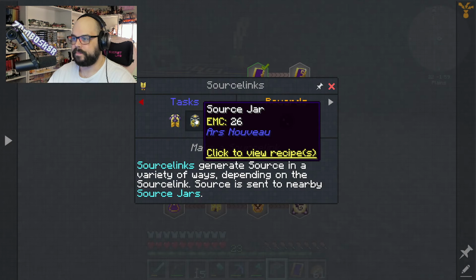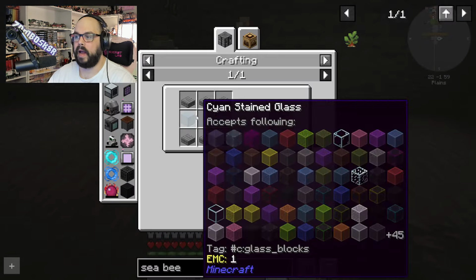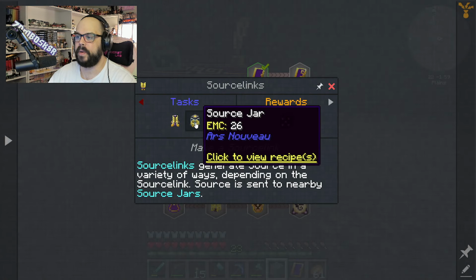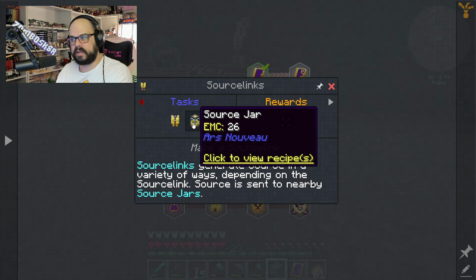So that's all that. And then we need a place to store that mana once we get it all done. So that's just glass archwood slabs. So we'll have a couple of those set up. And this is how we're going to store any excess mana to be able to use for other machines.